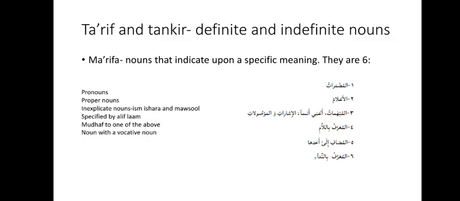This is different to the example which we discussed, where it'll be mansub as well, where a blind man might be calling any random person for help. But this is when a normal person who can see is calling someone specific, Ya Rajul or Ay Rajul. Then there is a discussion about which one of these types is the most specific, but it's not really that relevant for determining what vowel or what case or what grammatical influence the word will have in a sentence.